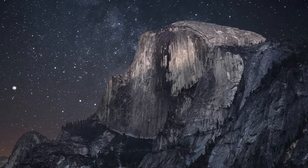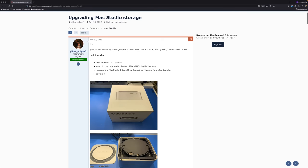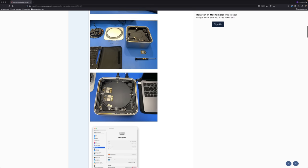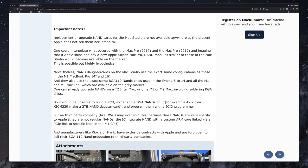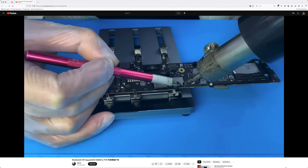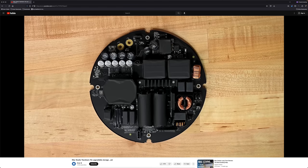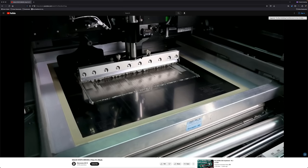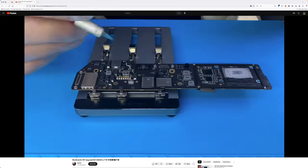Then a breakthrough. I stumbled across a post on the MacRumors forums that would contain the answers I was looking for. User Gilly Polysoft was not only able to swap SSDs, but to upgrade a Mac Studio from 512 gigabytes to 4 terabytes. Gilly outlines the process and hits on the first obvious truth: Apple does not sell replacement or upgrade NAND cards for the Mac Studio — they are not available anywhere at present. He speculates that someone armed with a JCID programmer and the skills for BGA soldering could probably upgrade their Mac Studio, provided they have the right NAND modules. However, this breakthrough doesn't mean that Macs are user-serviceable in any sane way. Apple still has tight control on the supply lines, disallowing third parties from creating SSDs for the Mac Studio. Very technically inclined individuals may have the ability to potentially repair these machines — maybe.